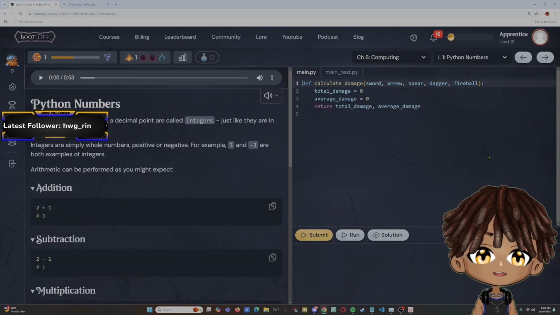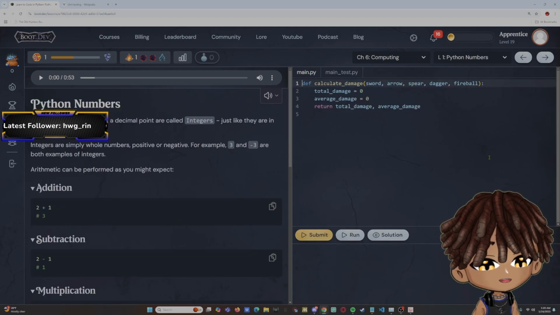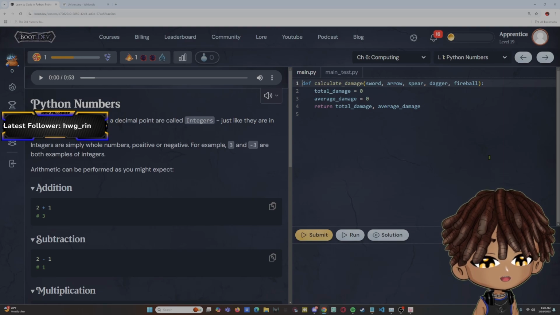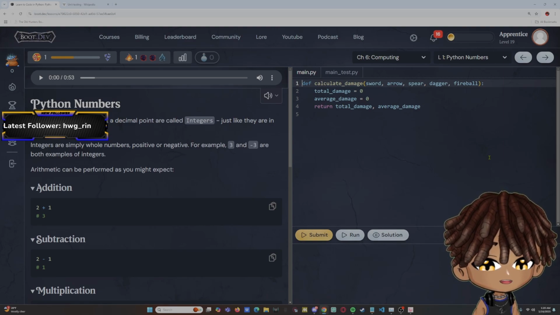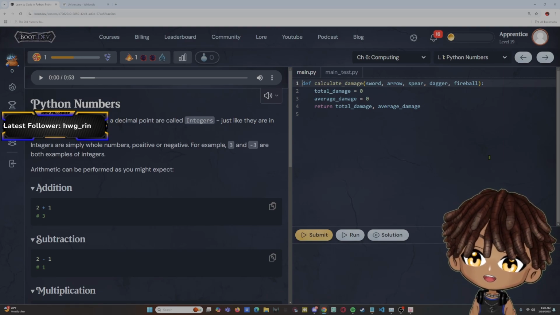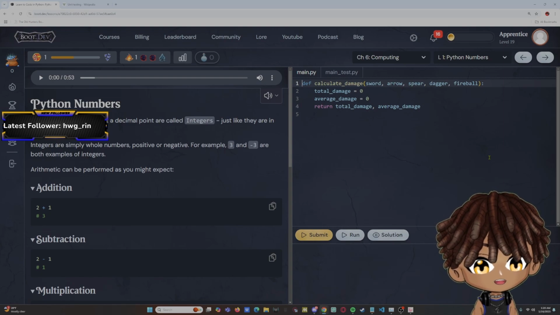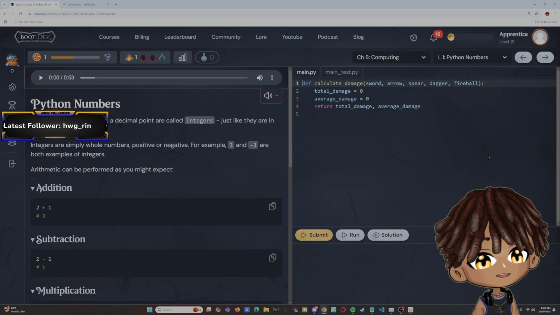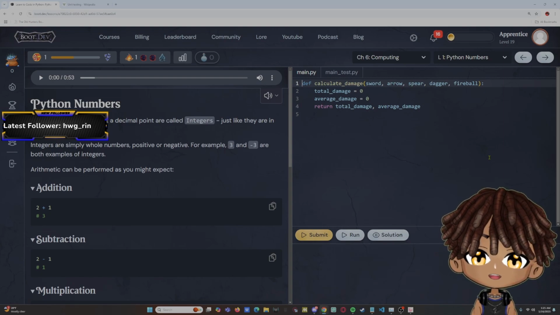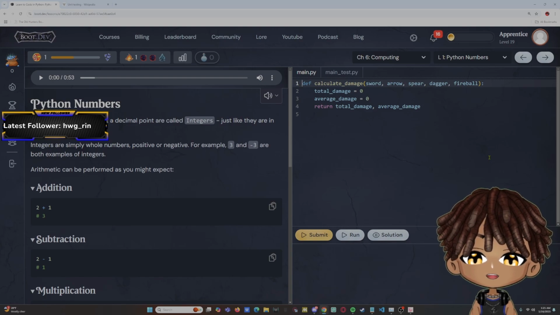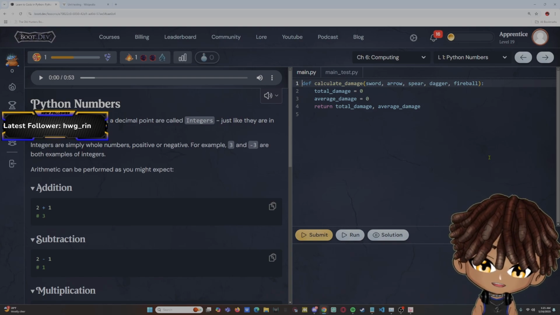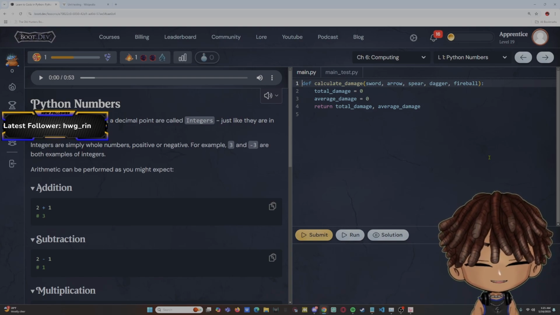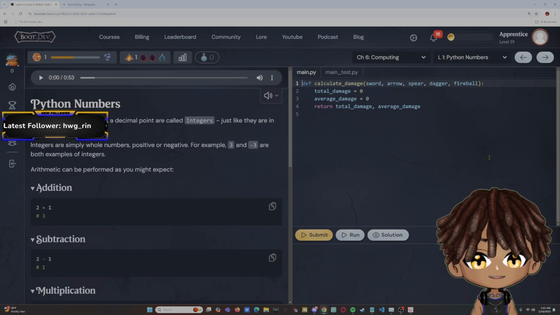All right. Made it to chapter 6, computing. An hour 20 minutes. All right. I think I'm going to stop with the Python right there, at least for now. I don't know if I'm going to go back to it tonight, but we'll see. But that was good. You did that. Understood it. Felt good.